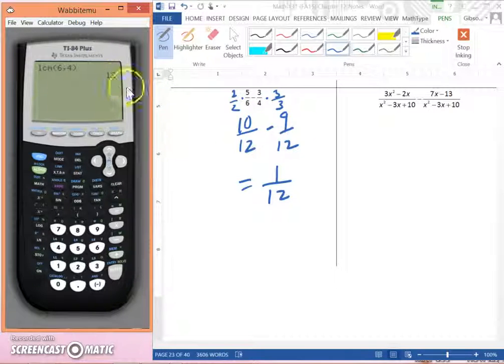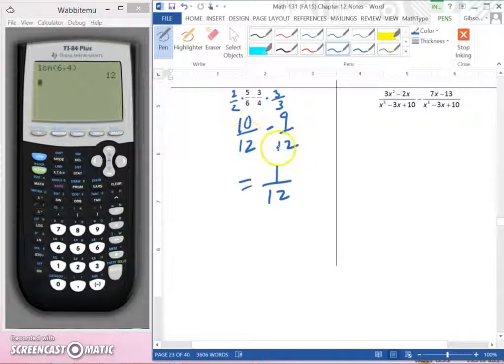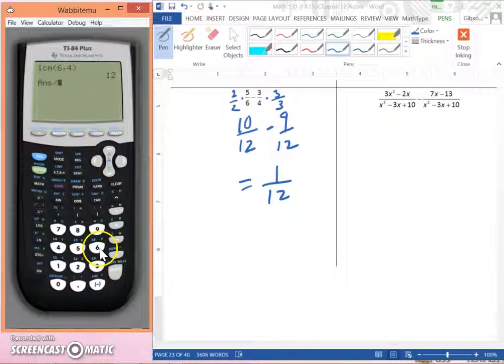When you find the common denominator, what you would do is, of course, write the common denominator. But to find out what you would multiply this fraction by, you would just divide the LCM by the denominator. So you would take 12 divided by 6, and that will let you know that you will multiply this fraction by 2/2. And then you would take 12 and divide it by 4, and that will let you know you will multiply this fraction by 3/3. And then you will complete the process as we just did. Does everyone follow that? Okay.